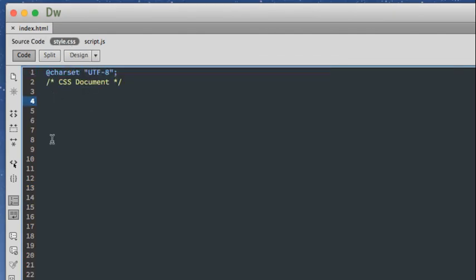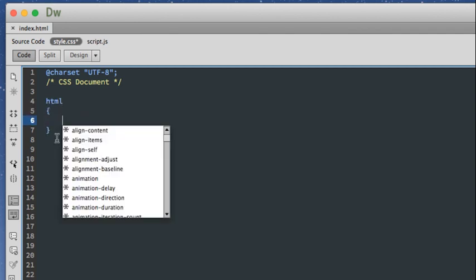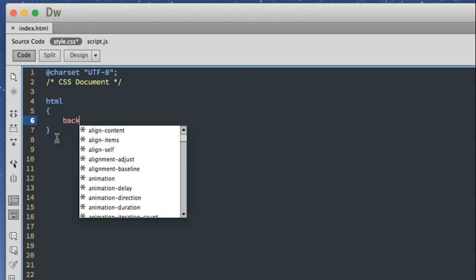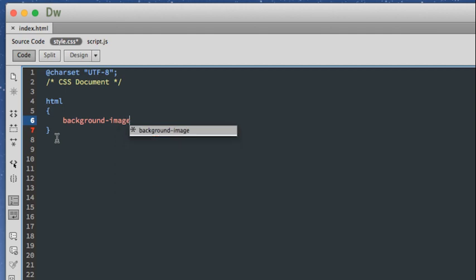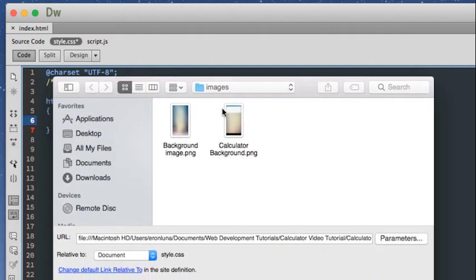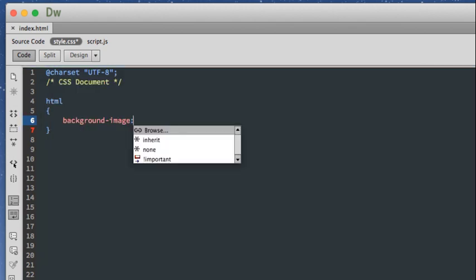And first of all I'm gonna start off by adding my HTML, and I'm gonna give it a background image, and I have the background image right here.